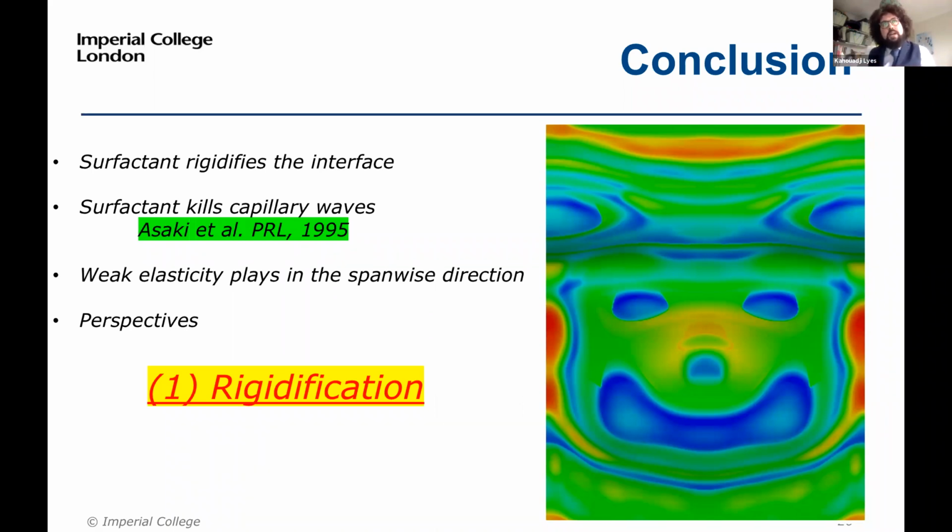For the following work, we are also expanding this, because all we have done is insoluble, so we can add solubility. And this clown here that you see, it's not a clown, it's the concentration of surfactant when you take into account adsorption and desorption. It's really not numerical bugs. We reperformed this so many times with more mesh, and we obtain this phase. So if you see in the future a paper with this type of clown, do not be surprised.